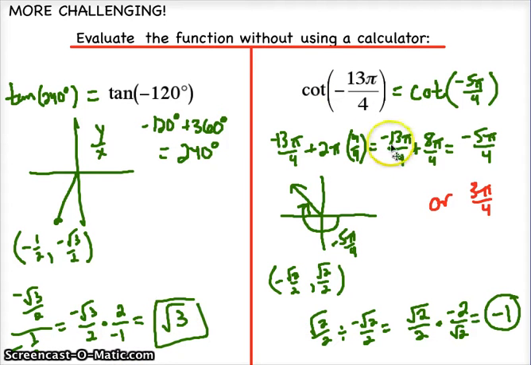The cotangent is the same idea. I went ahead and took the radian measure, adding 2 pi, which, remember, you need a common denominator in order to add fractions. So I took 2 pi multiplied by 4 on the top and bottom, and you'll notice you end up getting 8 pi over 4. Well, negative 13 pi plus 8 pi is negative 5 pi. If you did that again, you could actually use 3 pi over 4 as well, but I went ahead and graphed out negative 5 pi over 4, putting you at essentially a 135 degree angle, or that 3 pi over 4 on your unit circle.